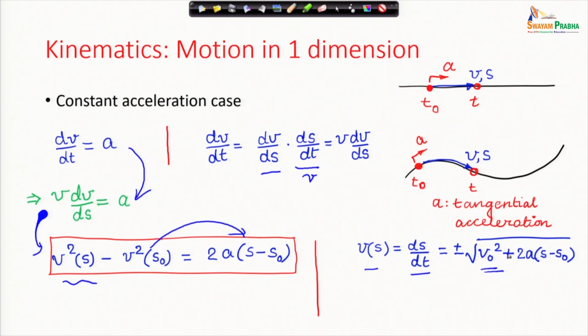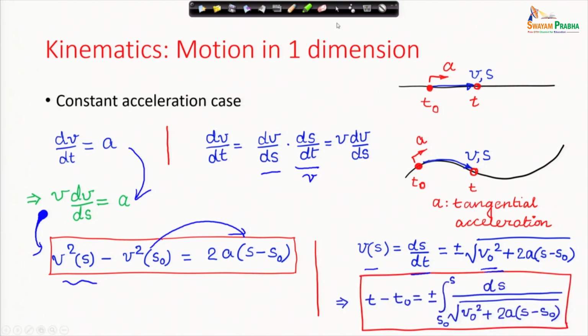This is the displacement along the path. So, that is equal to plus or minus this under root quantity. Now, this you can integrate once again, and you know the result actually. This result should lead us to the distance travelled result that we just now discussed.